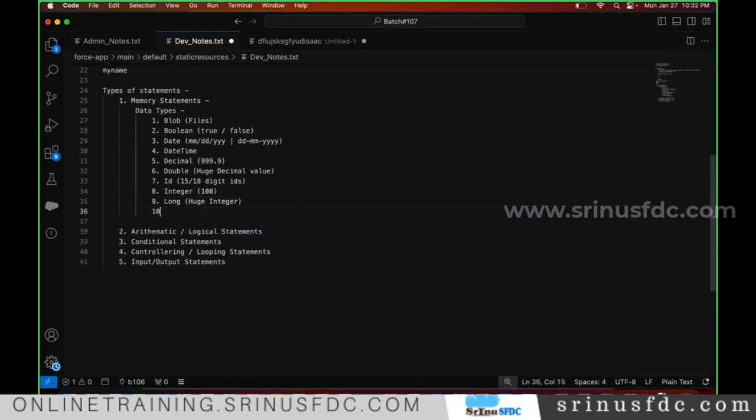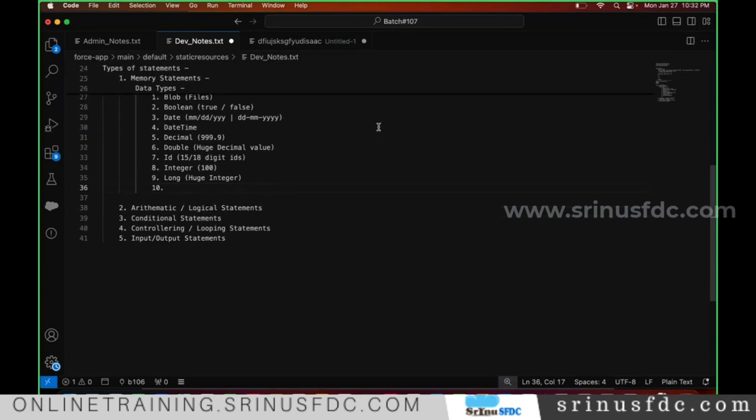Okay, the next one, object, is one of the data types. So this object is generic, right? Generic means, maybe while taking examples you'll know, we don't know if the input is a number or string or true or false, or we don't know if it is a date, or we don't know what it is.